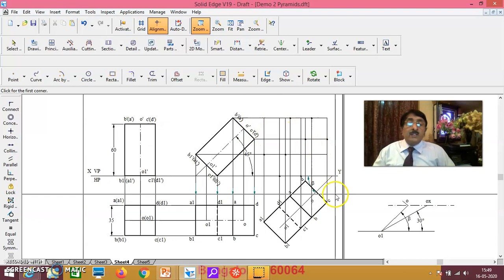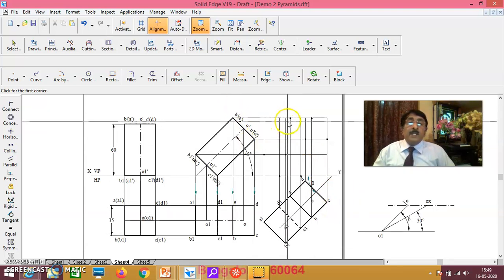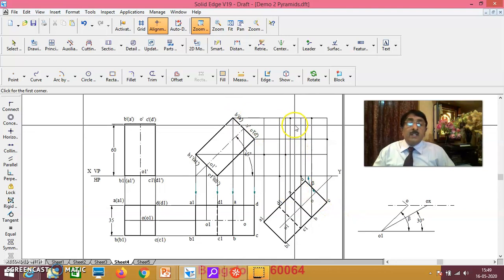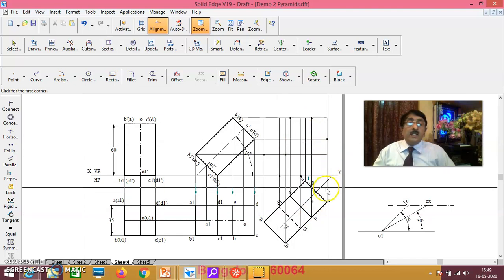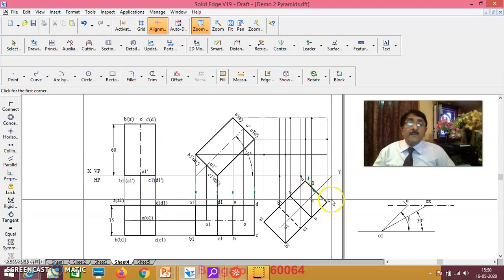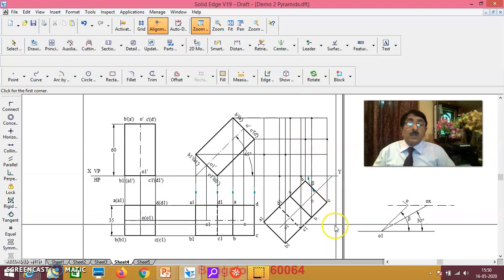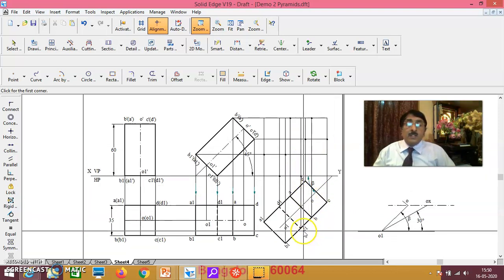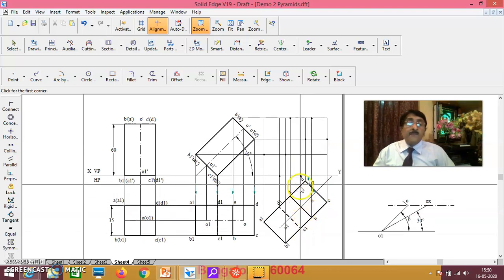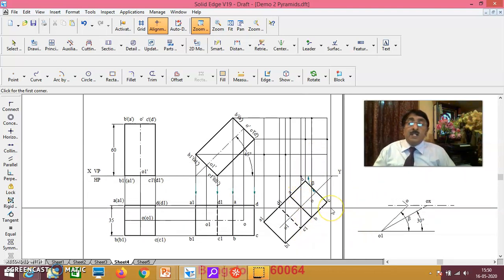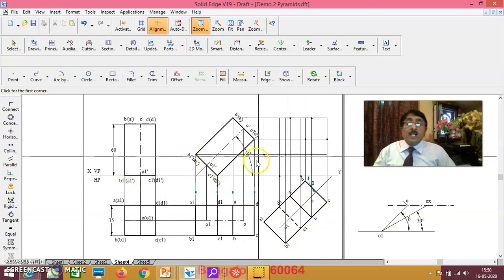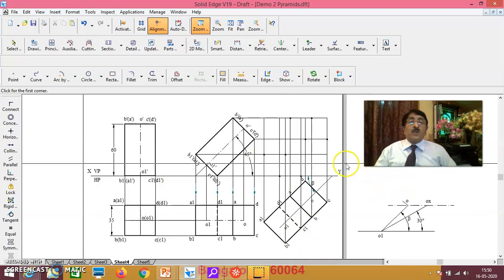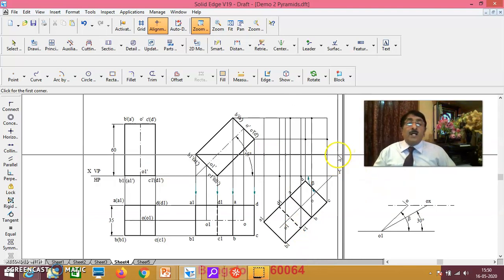See here, this is B and A. This is A. This is B. That is okay. And this is C. And D is also okay. And this is C1. C1 and D1. C1 is here and D1 is here. That is also okay. On this you should find B1 and A1. This is B1 and this is A1. Now the points are okay. It is perfect in order. We'll go by the procedure.